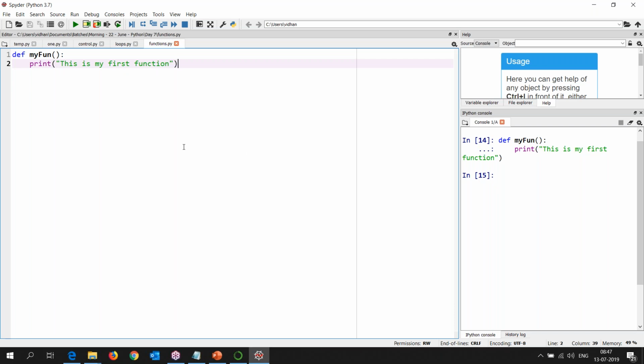How do you call this? In the same way that you called your print function or your input function, you write that function name with parentheses. So your function calling remains the same. When I was calling the inbuilt functions like print, type, id, int, input, I was simply calling them by their name with parentheses open and close. In a similar way, the function defined or created by you has to be called like that only. Nothing changes. See this?